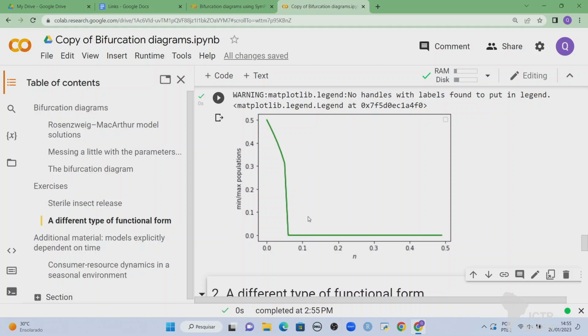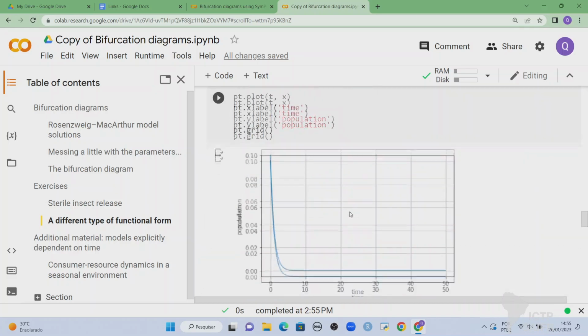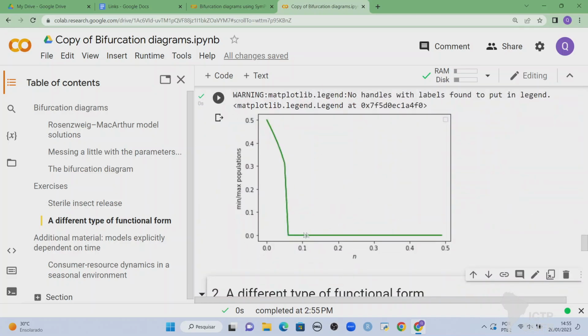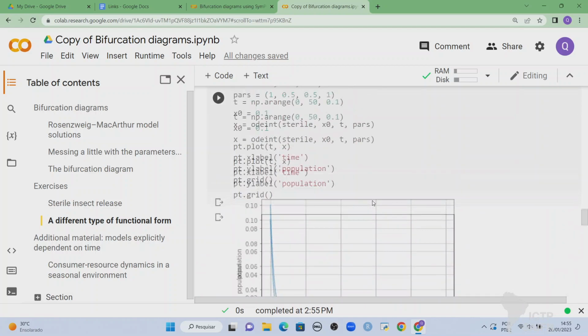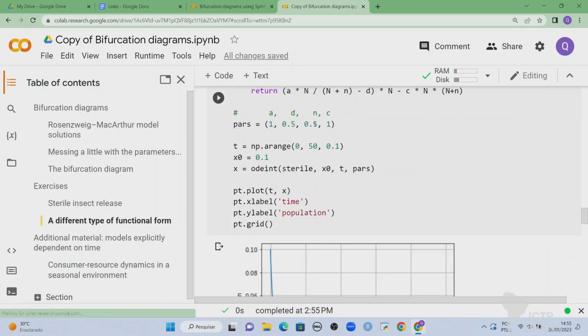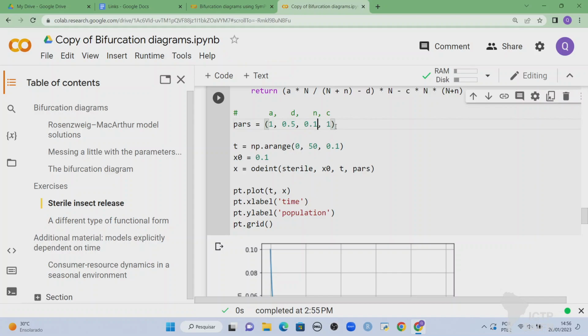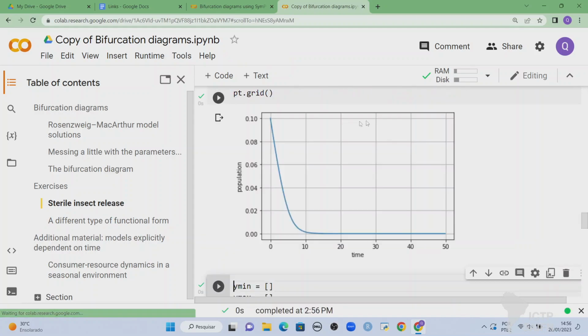Yeah, question? Can you solve the equation again with n equals 0.1? Just to check that it goes to exactly. This is a good idea, right? So if you see that this is 0 over here, right? So let's go back to the first one over here and put 0.1 here, right? Instead of 0.5, okay? With 0.1, the population is already sunk, okay?